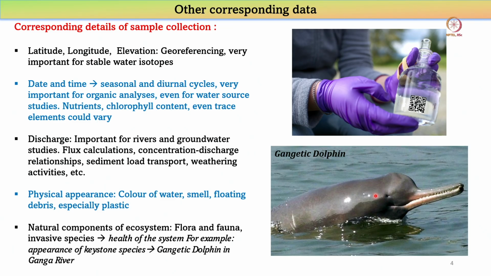Discharge. The volume of water that is flowing in the river at that particular time is discharge. Okay, now discharge is extremely important, because if it is very high flow, then the concentrations can become diluted, right? So the concentrations will fall. Same if very low flow is going on, then the concentrations may actually rise, just because there is evaporation, there is accumulation, right? So there is enrichment due to evaporation. So for that also, the concentration might be changing.